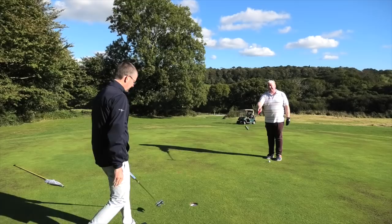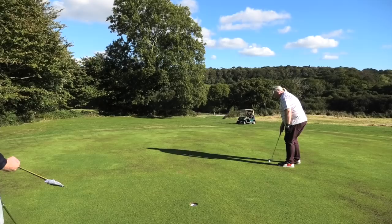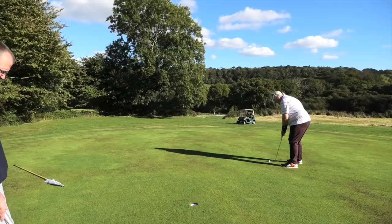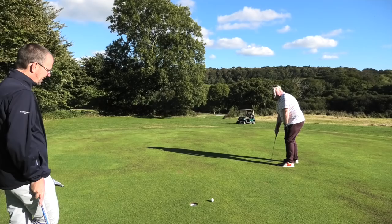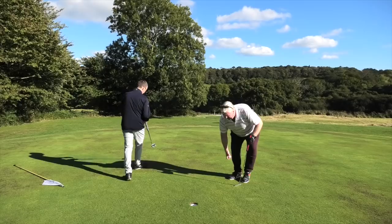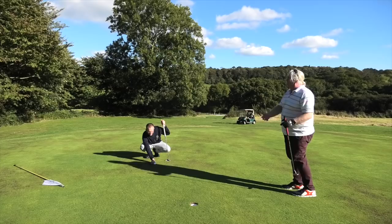So left lip, uphill. The greens are still slightly longer than the links style golf that you're used to playing, but have a go, see if you can save your par. And again, I'm going to give you that one for your 5. But at the moment, I'd be happy with that. Definitely, but I want to get better. I want the par. I should be disappointed with it, not happy.